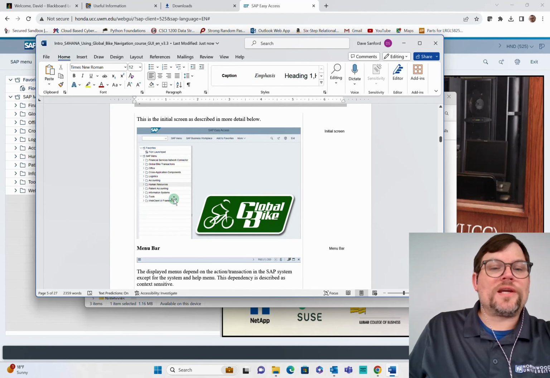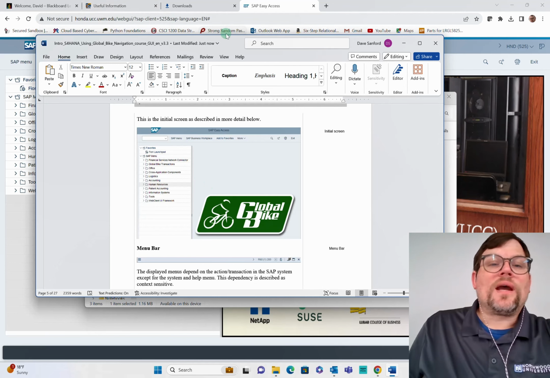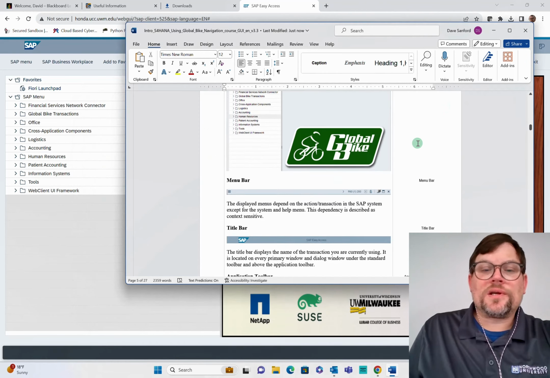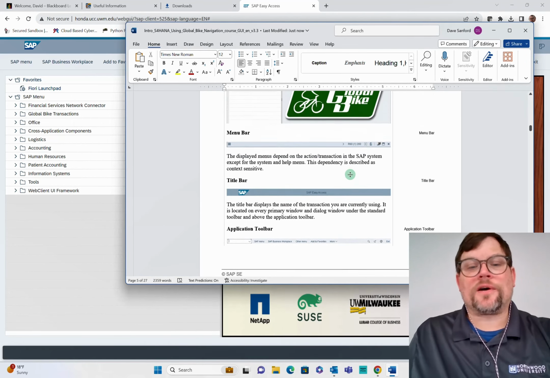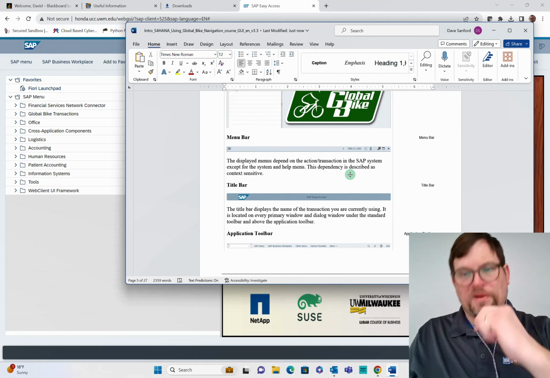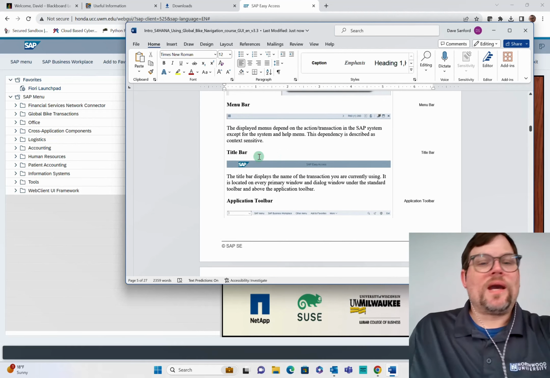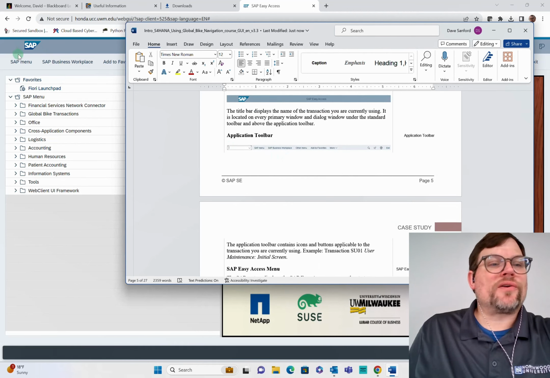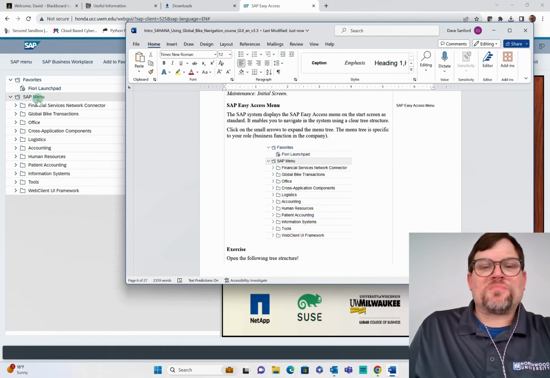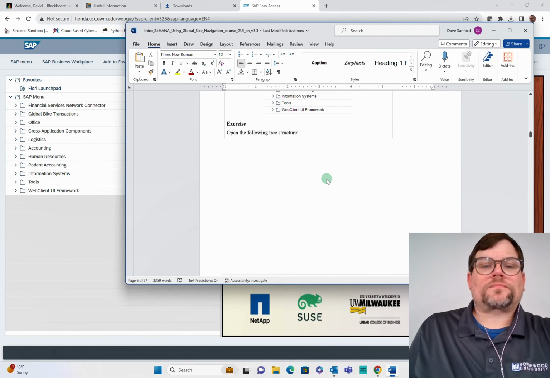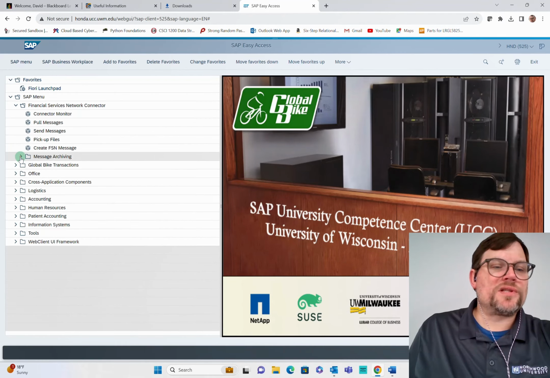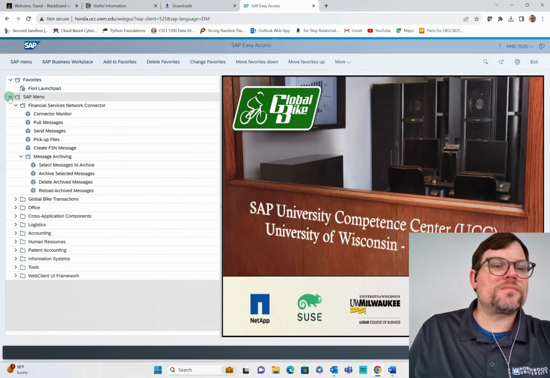And if you look here, these are the screenshots. And as you go through, it's going to ask you to do things. And it's also going to ask you for numbers and stuff. You'll have to have a text document where you're saving numbers and stuff that you'll submit. Okay? And it's just explaining what each thing is, etc., etc. This is the easy access menu, as you see here. And then it tells you to open the following tree structure. If you click on one of these, you'll see that there are actions associated with all of these, okay?